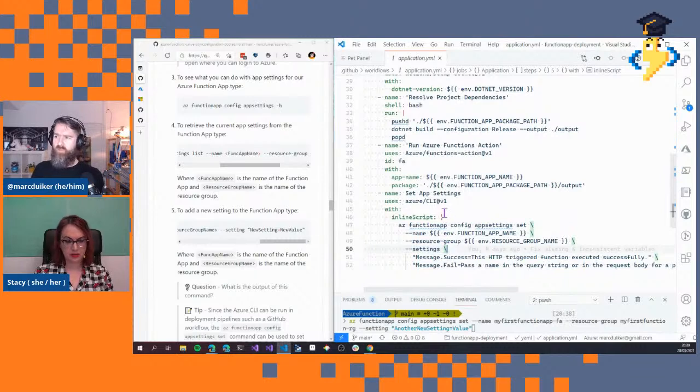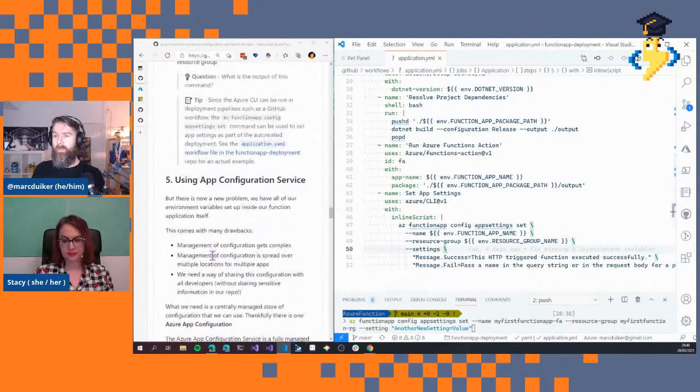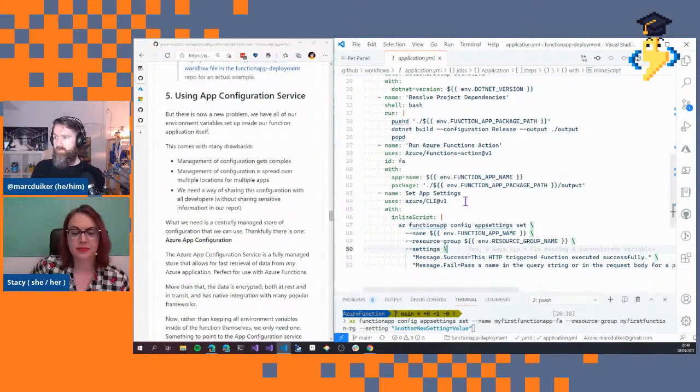We briefly touched upon secrets. We won't show much of it today because we'll do it in a separate lesson. But using this strategy, it's also possible to use GitHub secrets as your app settings and push them. So it's also very useful, because then, of course, your secrets will not be visible in your pipeline as it is right now. All right, so far for pushing and publishing all of the local app settings to Azure.